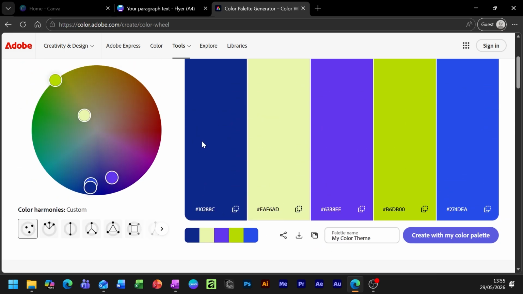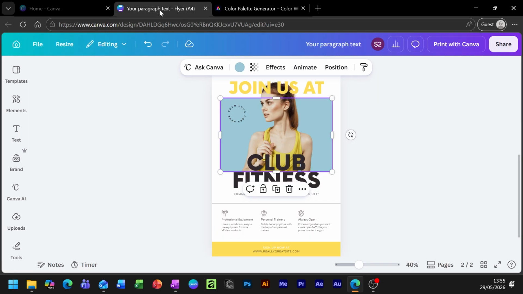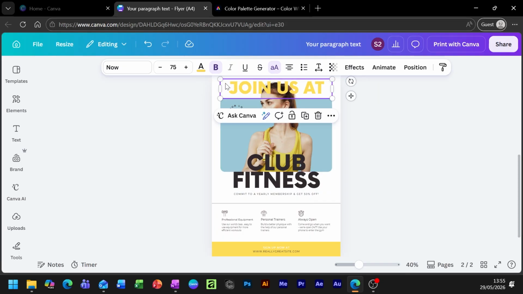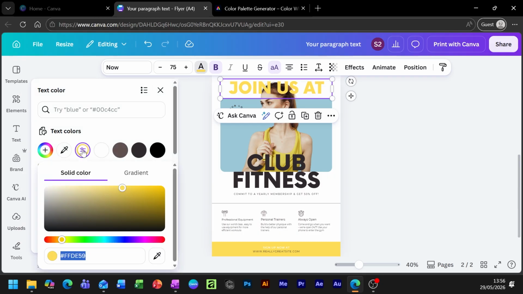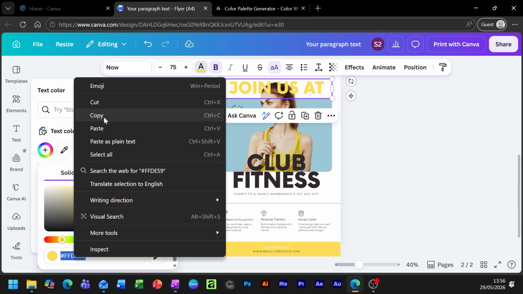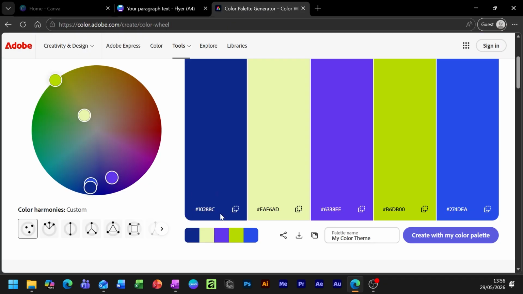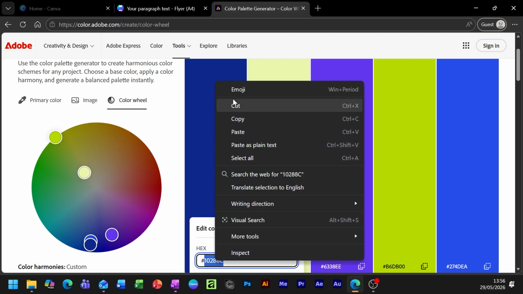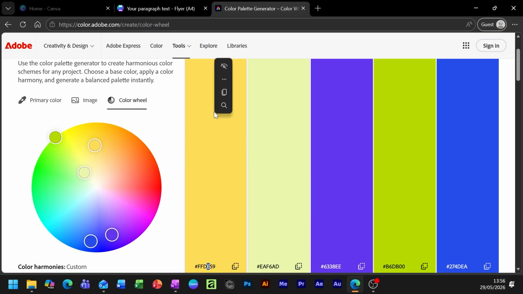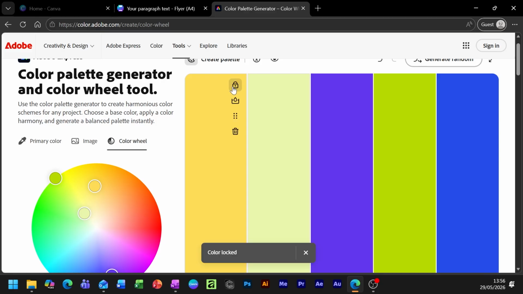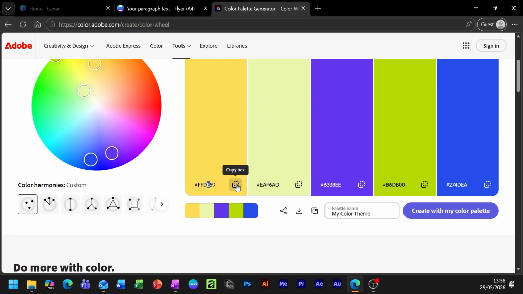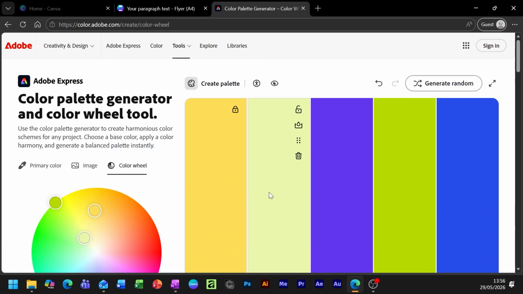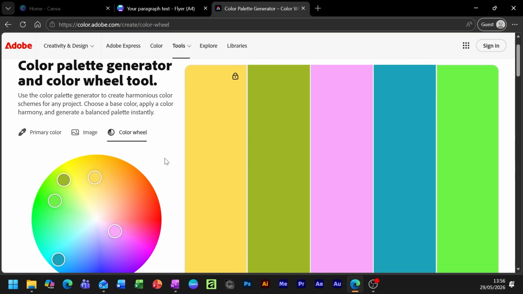So say you want to pick an exact color that you want to start with. Let's say we pick from this lady's thing. So let's go into the settings and let's copy this hex code from here. Let's go into color and let's edit this color and paste the hex code in here. So that's our color here. I'm going to lock this color. Okay. And then I am going to generate random based off of this.